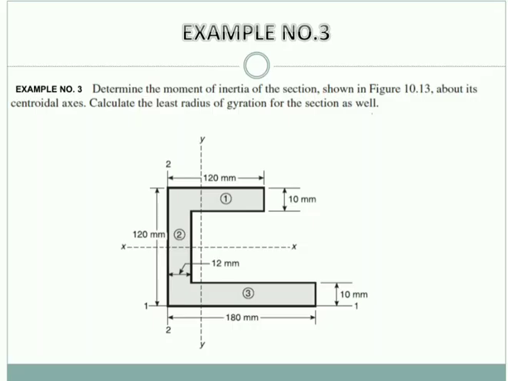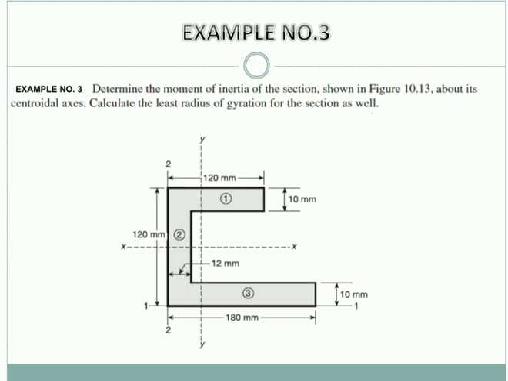What I am trying to do in every example is pick an example which has something unique or different given, so that we will be able to cover the maximum types of examples as we do in regular classrooms. It might be a bit difficult to catch up, but I hope all of you will practice and get back with doubts if you have any. So let's start with the third example.